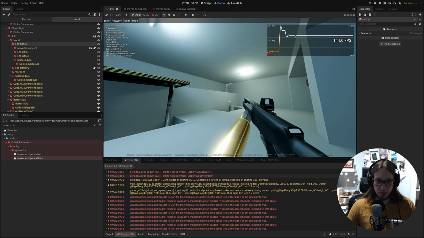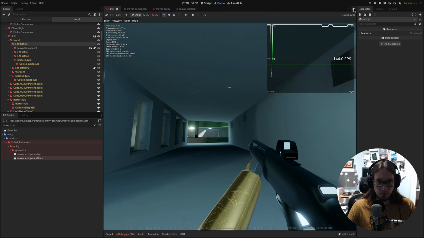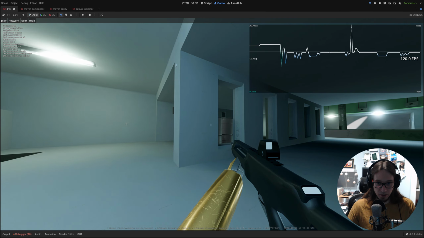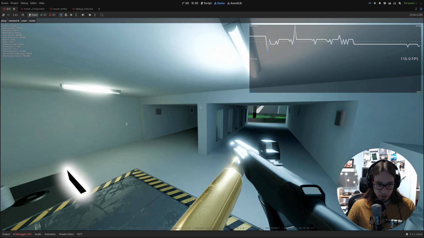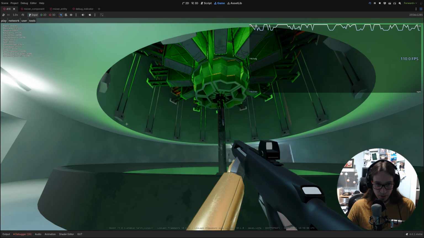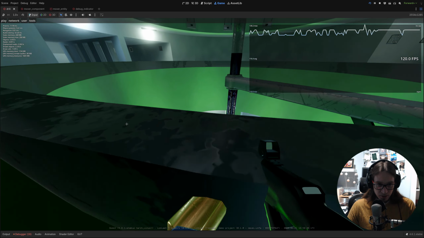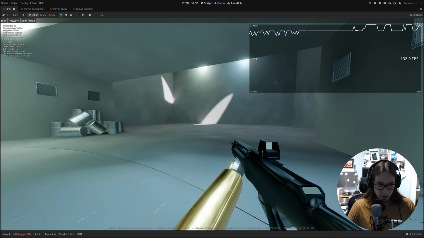There we go, 444 hertz. But this isn't full screen, so let's try now. Okay, 120 FPS. Yeah, this level seems pretty okay performance-wise.